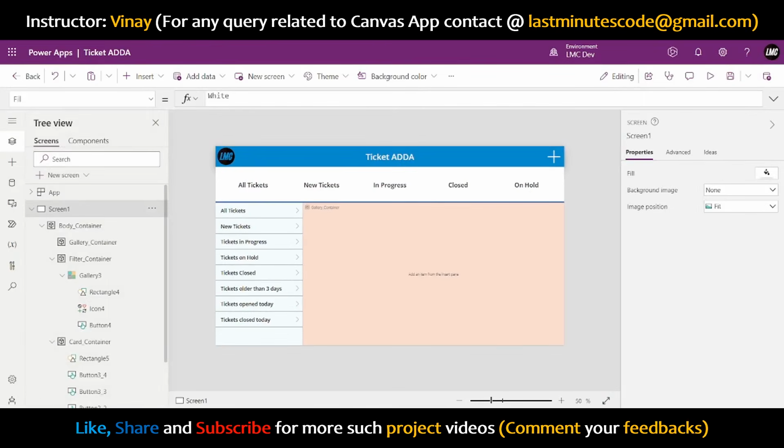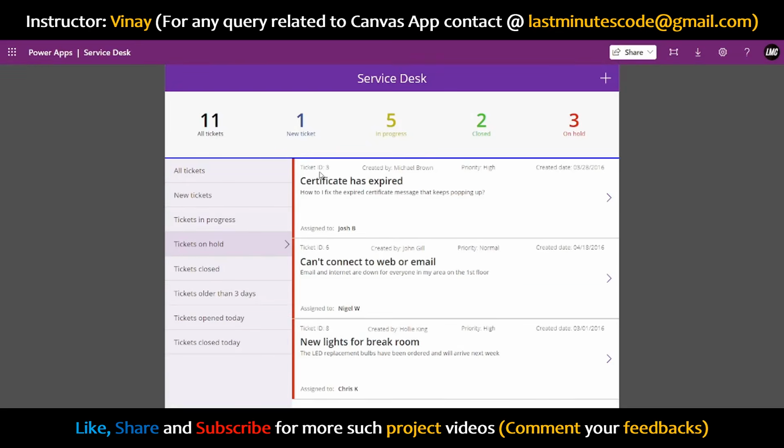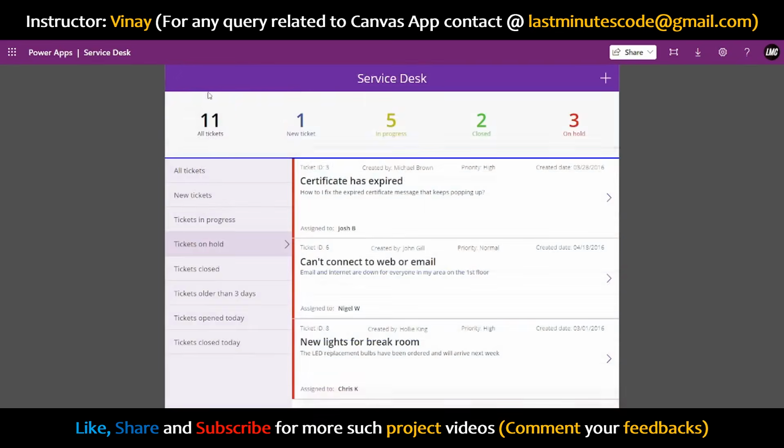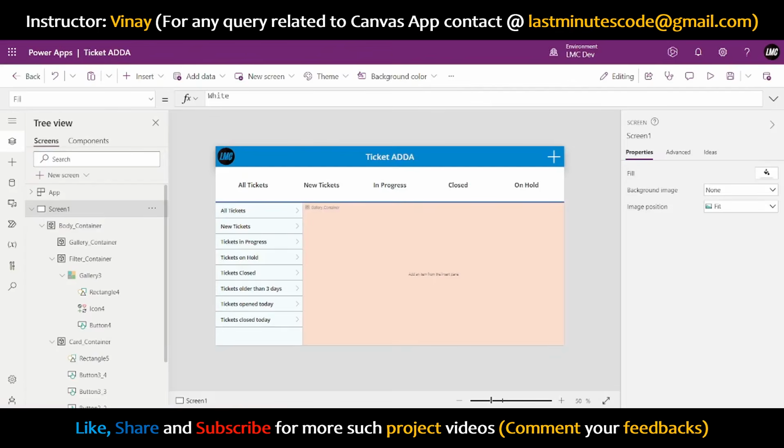Now for our main table, we need to have an ID column created by priority. See, there are a subject, description, then we have internal comments as well, the area, priority. I have to create maybe 10-11 columns, so we have to create these.